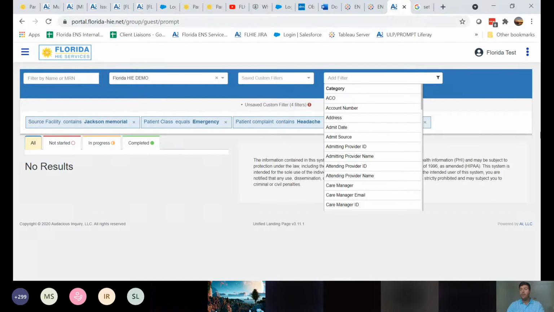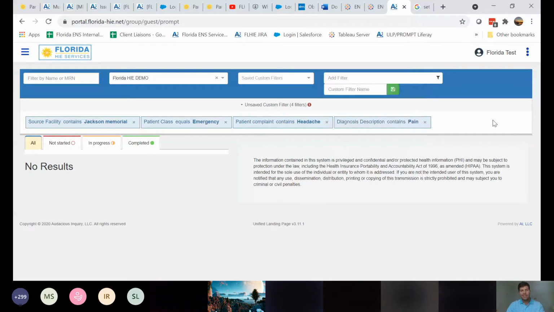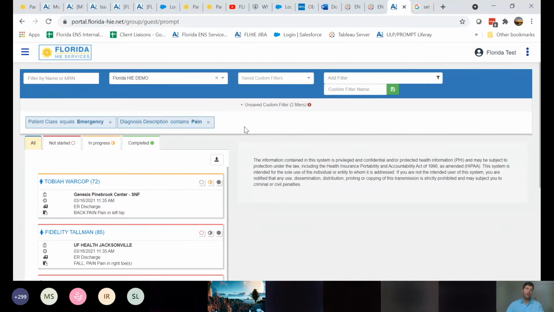And I hit enter, and there's no results. Well, maybe I need to change my filtration here. So let me remove Jackson Memorial. No results there. Let me remove headache. Oh, here we go. So now I've found a patient class of emergency with a diagnosis description containing pain.